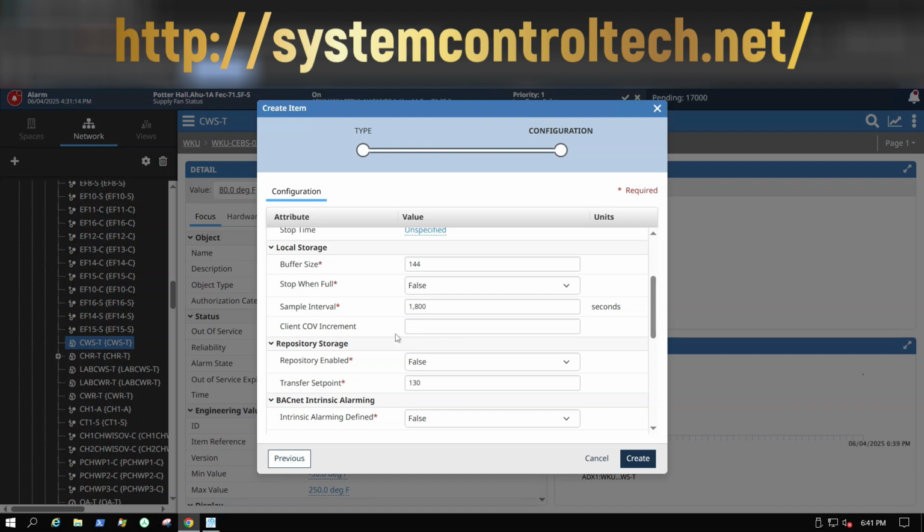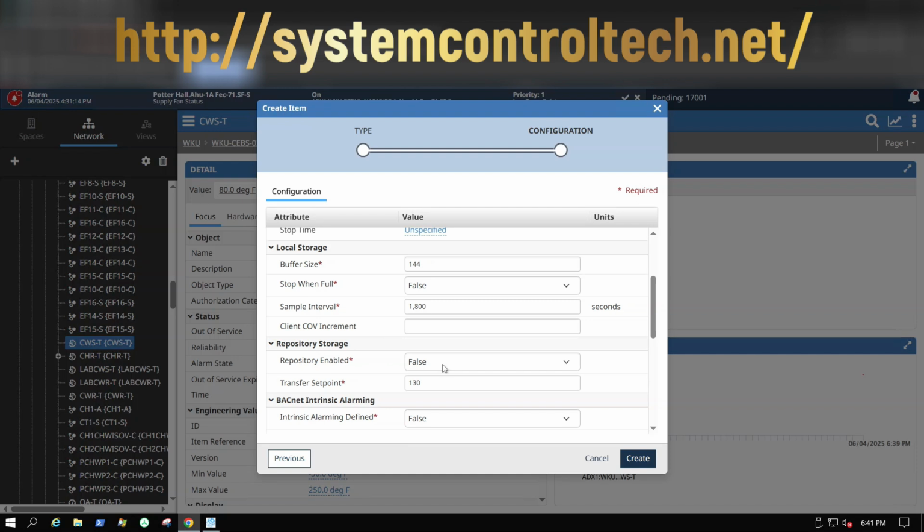For example, if I had a trend on something and I did not want it capturing a change unless it was a dramatic change, if it was something that was toggling like a tenth of a percent or something like that, I can enter that value here. So that's what you would do here. But for this, we're going to leave it like it is.